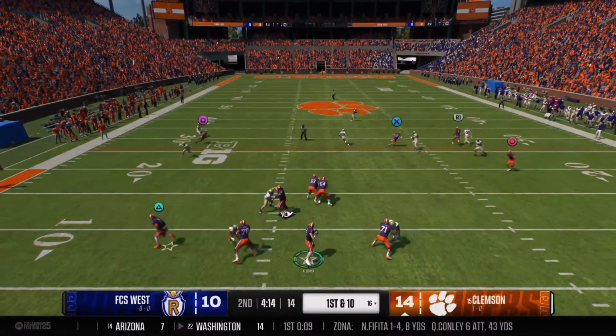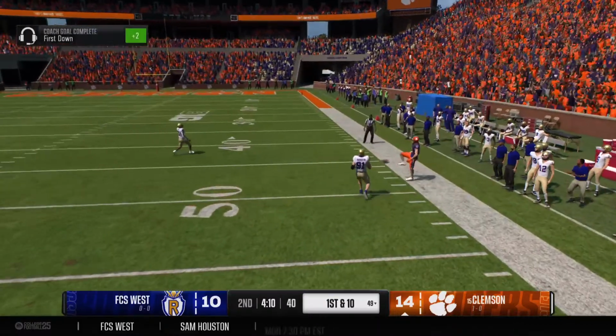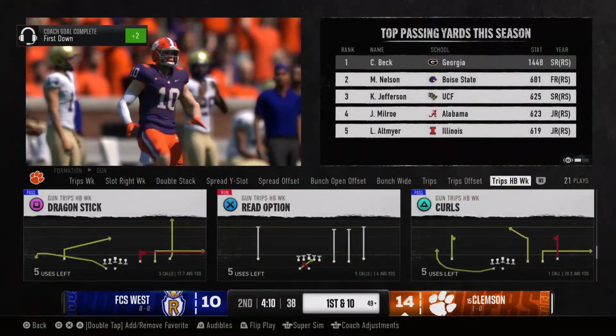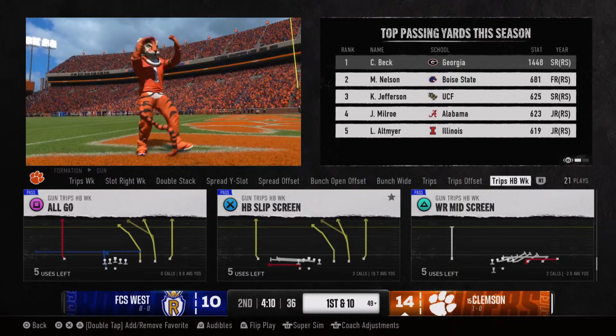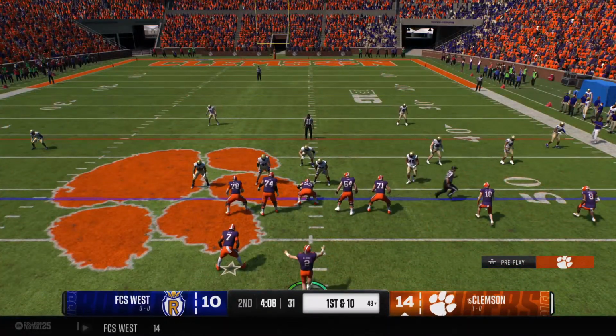I think it goes back to your playmakers, Reese. I think it's finding the guys that have been working for. And a big play on the outside. What a job to keep those feet in bounds and get the completion. And Clemson might just be rolling out another dude at quarterback.